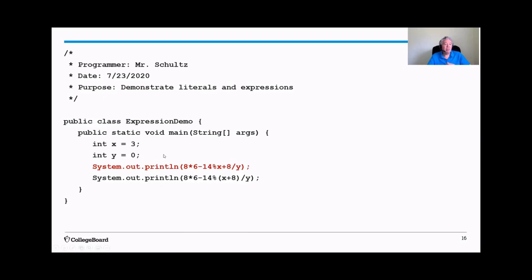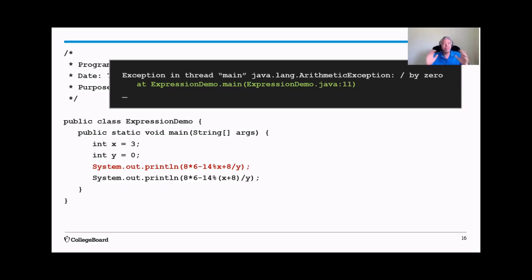If I look at this little example where I included variables, everything in here is syntactically correct. The compiler is not going to notice any kind of syntax error. But because y equals 0, and then later in the program I try to divide by y, what I'm essentially doing is trying to divide 8 by 0. That's an undefined result. We can't do that, which means we're going to get an error that pops up on the screen and brings everything to a halt that says there's an exception in thread main. It's going to point out the line number of where the error is, and if you count, you'll see that this is line number 11. So it's telling us we've got an exception in line 11. We're trying to divide by 0, and we can't do that. So it makes it a little easier for us to go back and find that error.